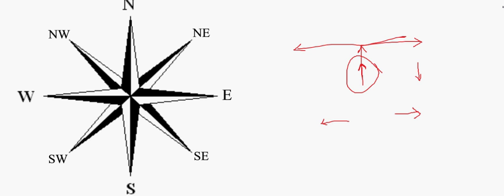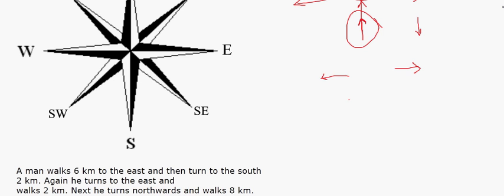Now let's see what happens when I face east. Let's assume that I was facing east. Now when I am facing east in this direction, on my left would be north, and on my right it would be south. So as the direction changes, my left and right would change according to which direction I am facing. This is another important concept which you would find in questions, so you have to keep this in mind. The best way to understand this concept is to solve questions based on it.